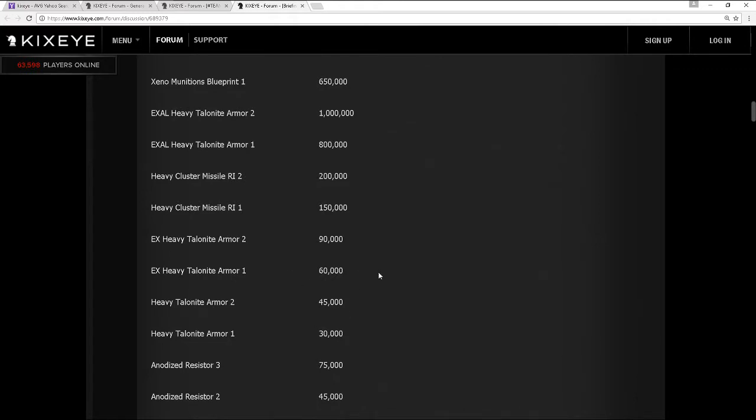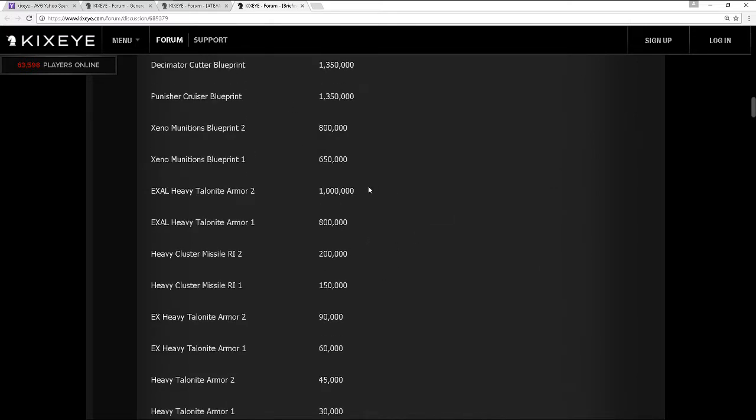The EX armor, again, it's so specific for just explosive resist on a Xeno Division ship. There's no real need for it. I don't see one yet, especially when the EXAL fits on it better. We're definitely not bumping up against the highest end fleets with our ships because with a fleet bay, not 10, you can only put three Punishers in a fleet. I mean, you can't put a fourth one in there.